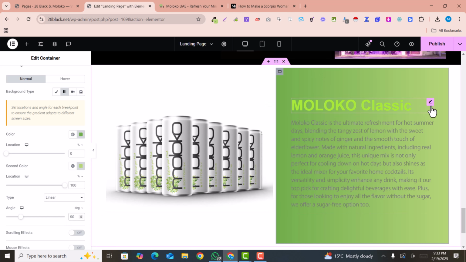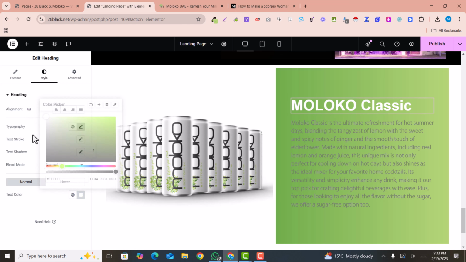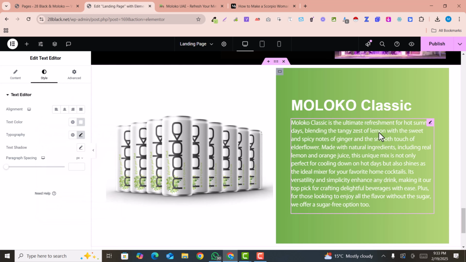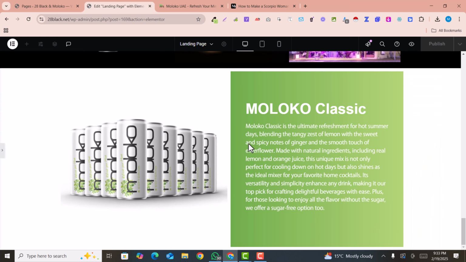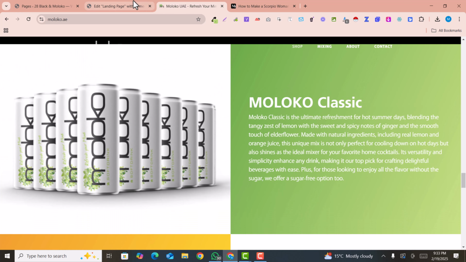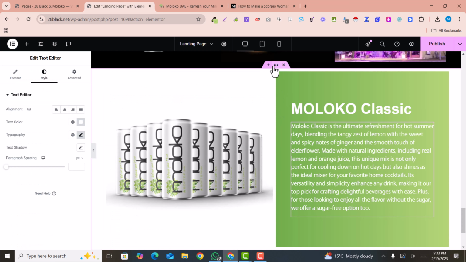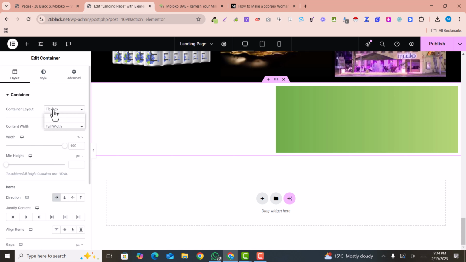Okay, and if you click here and just want to change the font color to white, as well as for this, and make it white. Okay, if you click here, you want to see the full display, so this is like that. But this is in the full, don't worry. Here let's just open this and click on this, and content should be full width. Okay, also layout should be full width.